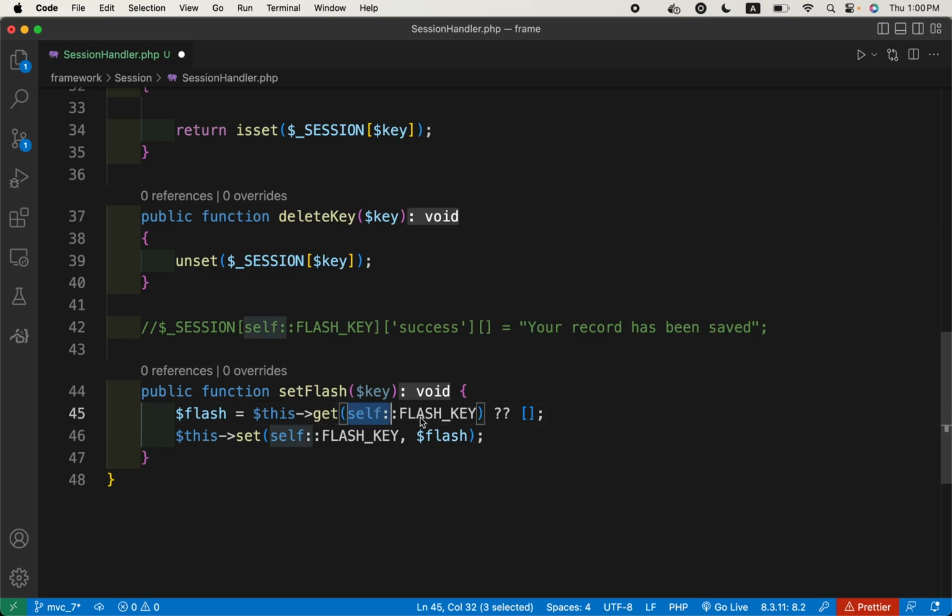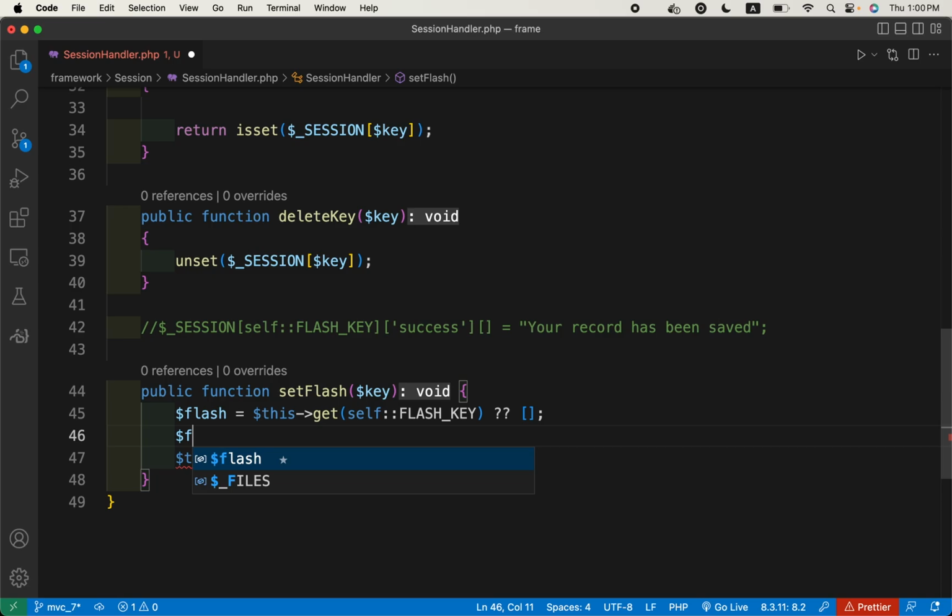So if this value is there in the session, it will be stored in flash. Now we will add one extra. You can do it directly also, but it is very easy this way. So now this is an array of the flash key from the main $_SESSION.